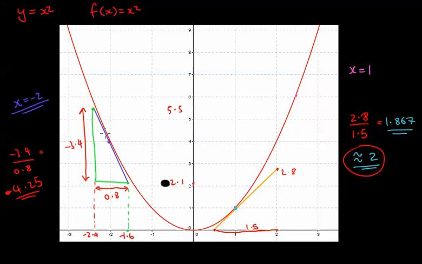But like I said, in the next clip, we're going to look at an algebraic way to do this, a way to do it so we get exact numbers rather than estimates. So what is the exact gradient here? What is the exact gradient there? A method of doing that. I'm going to stop the clip and I'll see you in the next one.